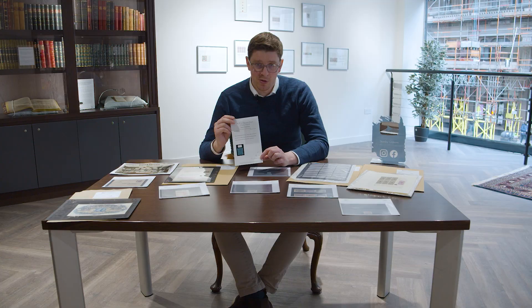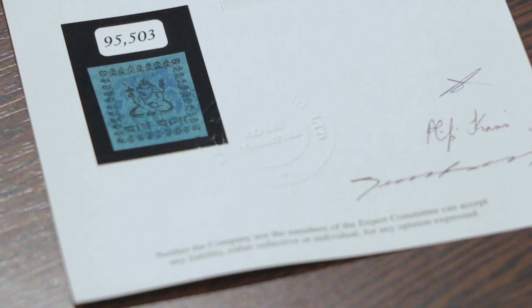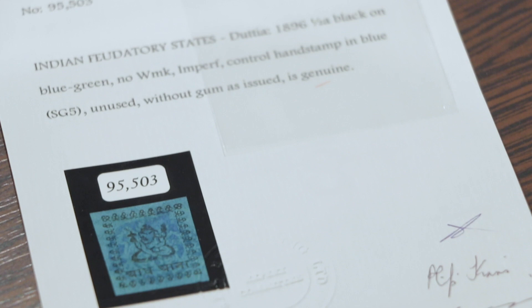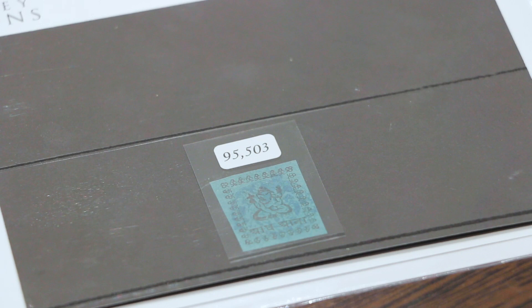They get folded, they get damaged very easily. So to have one not only that's extremely rare, but one that's received a completely clear BPA certificate with no mention of crease damage of any kind, is absolutely remarkable. It's estimated at £18,000 to £20,000, but again it's one of those items that's so rare and so extraordinary we won't be surprised if it hammers for well in excess of that.